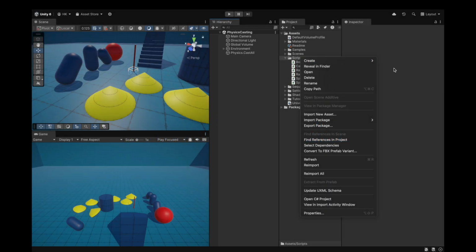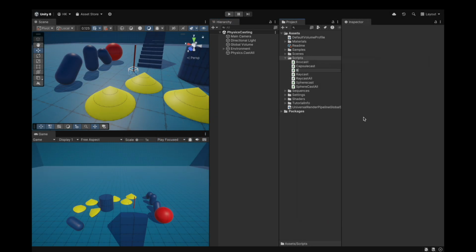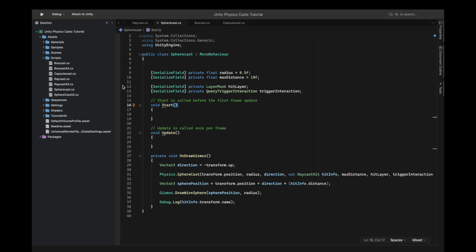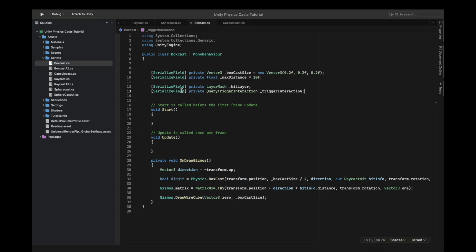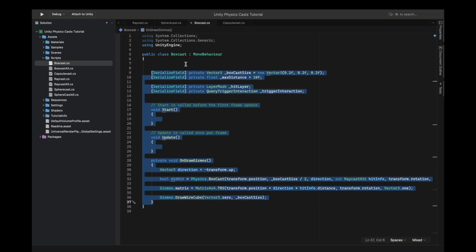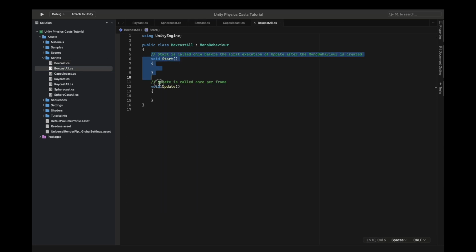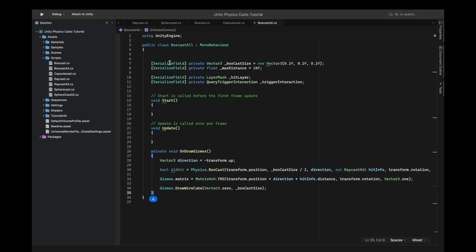Alright, the next one is the BoxCastAll. We'll create a new MonoBehaviour script, and this is going to be BoxCastAll. Get the copy of the code from the BoxCast and paste it into the BoxCastAll.